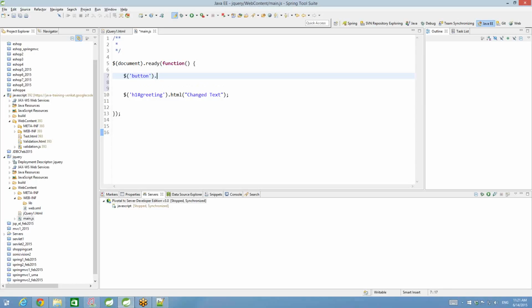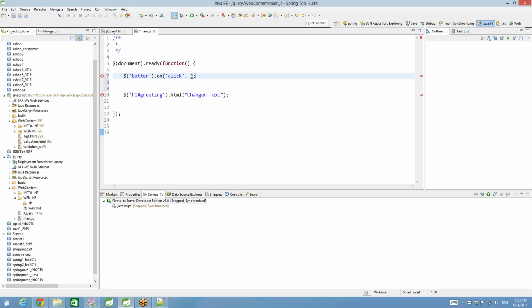And then on. There is a jQuery method called on. It takes two parameters. The first one is, what is the event? So when I click on it, what is the event? And the event handler. Event handler means when somebody clicks on any of these buttons in this entire DOM, then do this one.